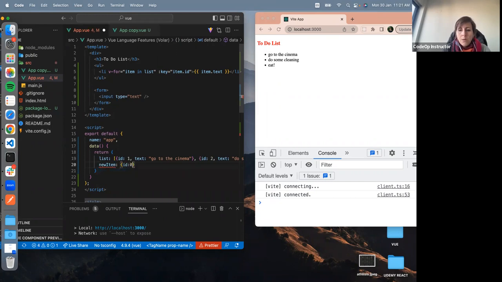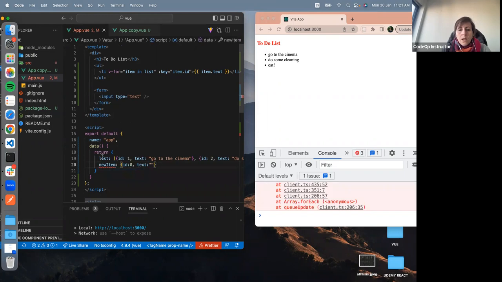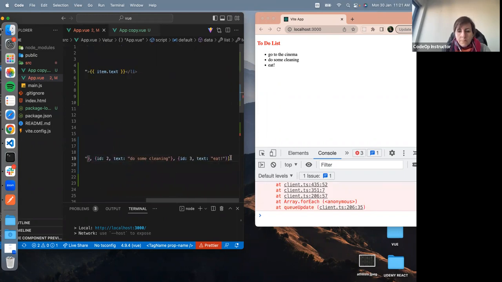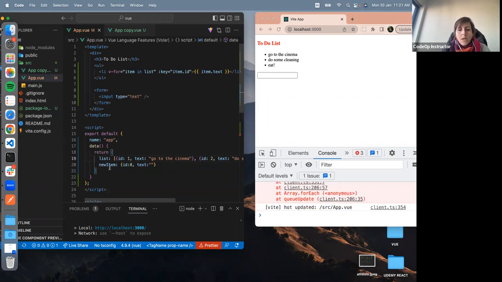At the beginning, it will be an empty object. I need some comma here. So this input field, I connected with this new item text. The text part will be my input field.